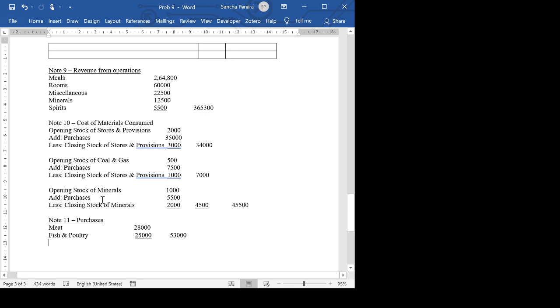But when we talk about changes in inventories, we are talking about stock of finished goods. When we talk about manufacturing concerns, they don't buy finished goods because they're buying something for further production. So it's normally considered as raw materials. I'm not going to go into the detail of that. That will be more elaborated on next year. So my next note will be employee benefit expenses, 12.